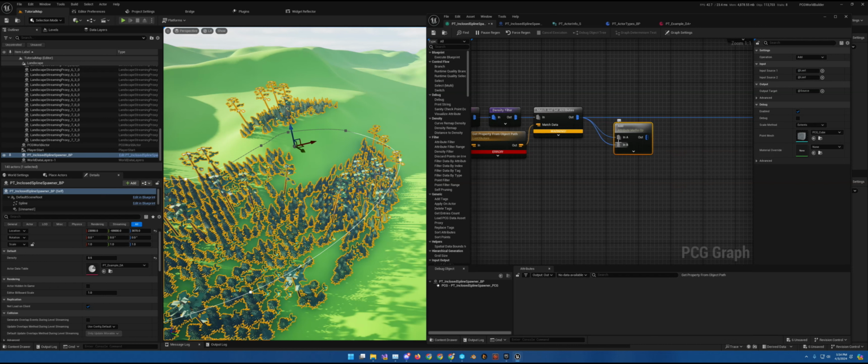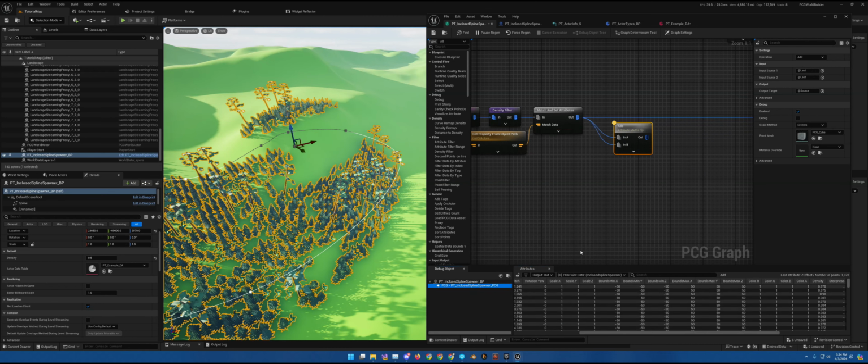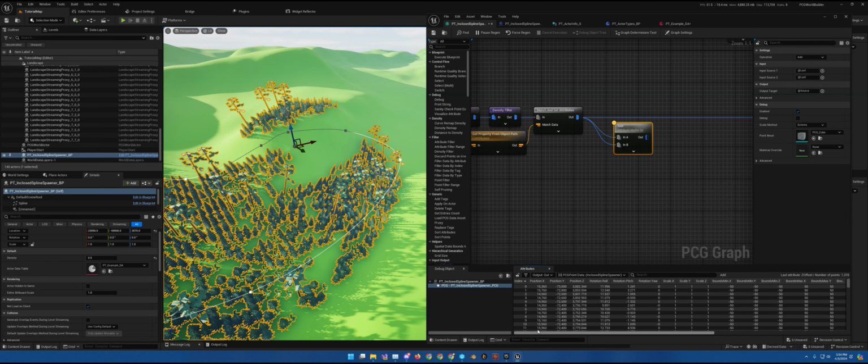Now, if we drag out of the match and set attributes and type in add, we're going to put both A and B in here. And you may think, well, why? Well, there's a very good reason. So remember, if we hit A, we have the position, we have the scale, the boundaries, rotation, position, and it's got .z, .y, everything. So the first thing we're going to want to do is add.